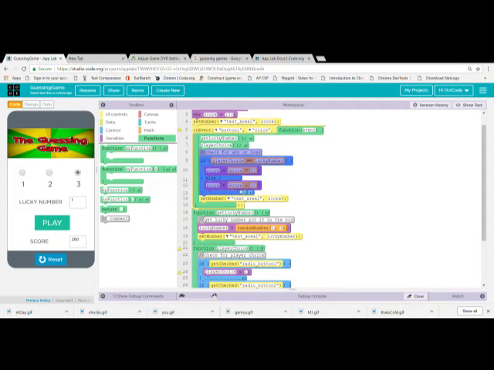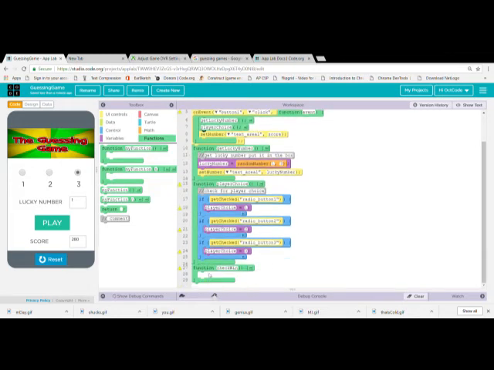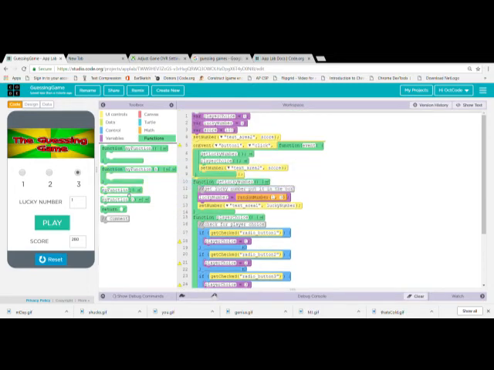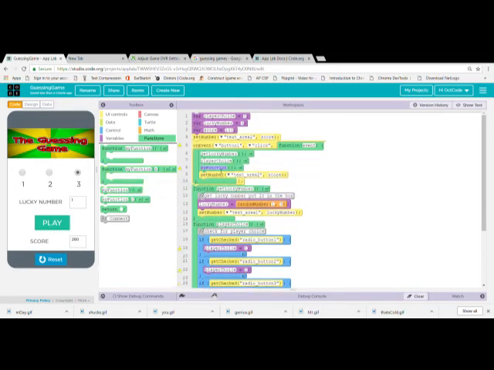Control X chops it out. Get down here. Control V puts it in. So now we need a check win. And our program looks a lot better. It just has 3 lines here. Get lucky number, player choice, and check win.